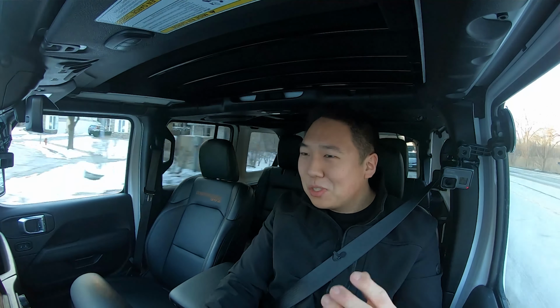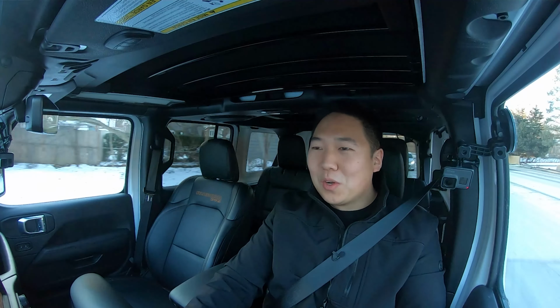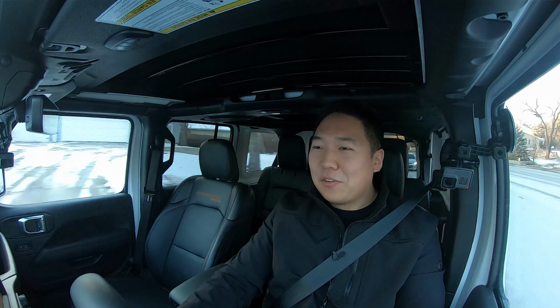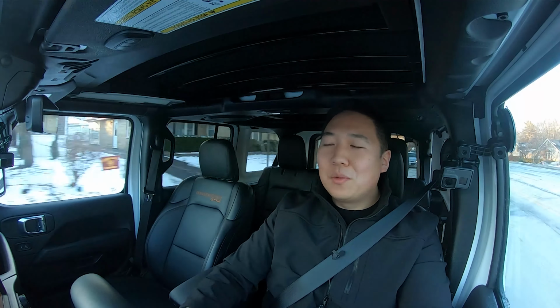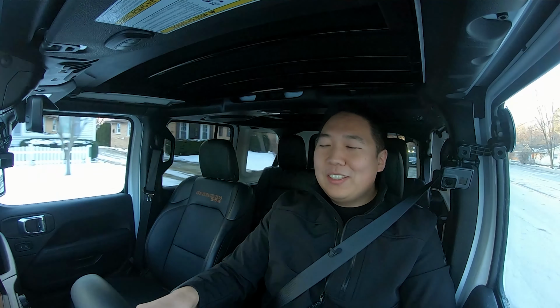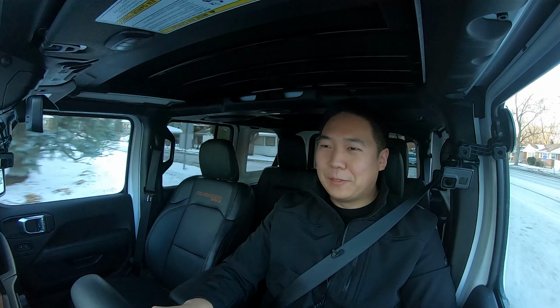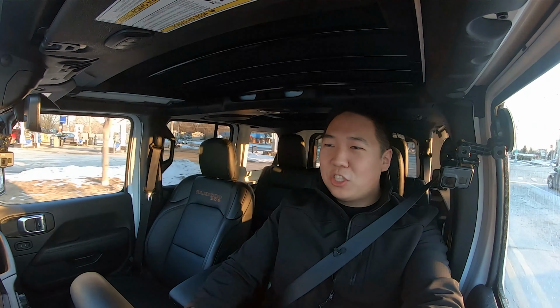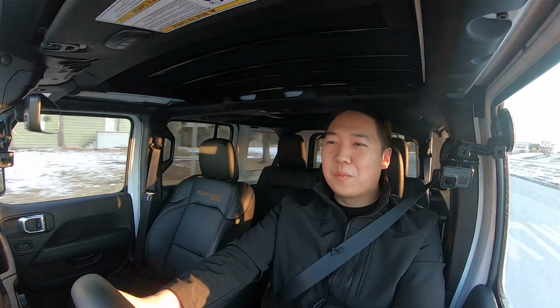And if that's what you know you want, go grab a Wrangler 392, because the world of internal combustion engines is very quickly being superseded by hybrids and EVs, and I did get to experience a hybrid/EV Jeep with the 4xe, and it wasn't as fun as this. I can tell you that for sure. It was not as fun. But there it is, the Jeep Wrangler Rubicon 392 with the Xtreme Recon Package.